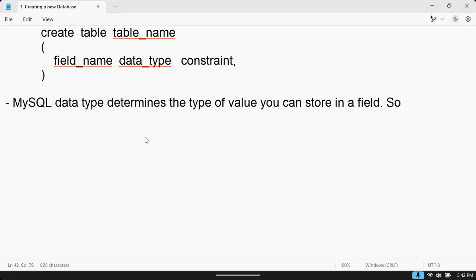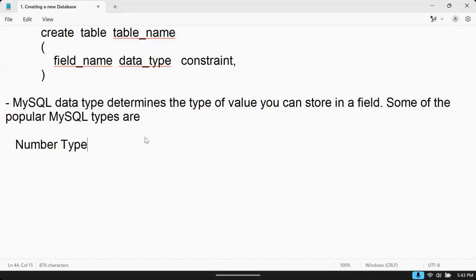Some of the popular, important MySQL types, I'll just classify here. Number types, for numeric: what are the number types available and how do we deal with them?